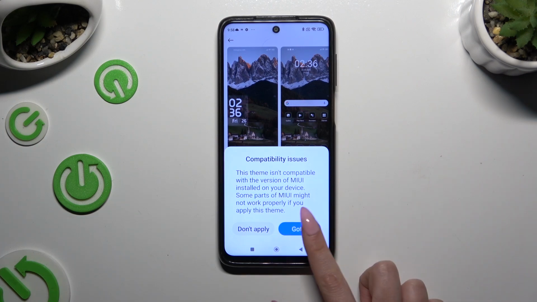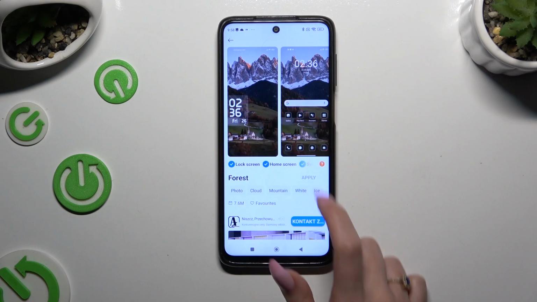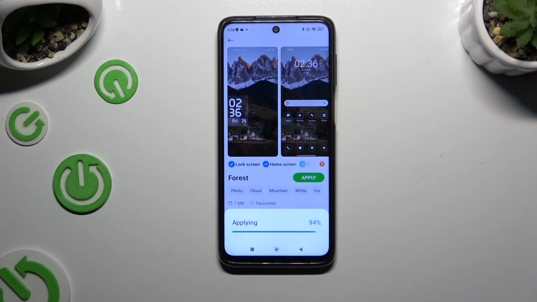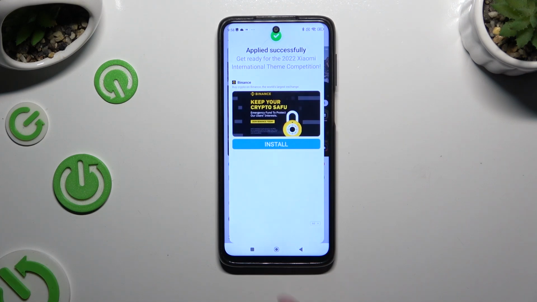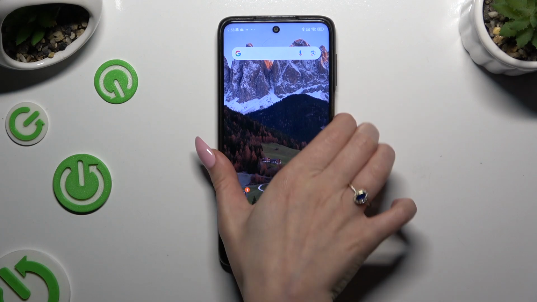I have to click on Got It. Select Apply and wait. As you can see, after a couple of seconds, the theme of my device has changed.